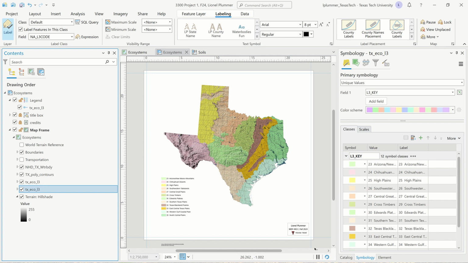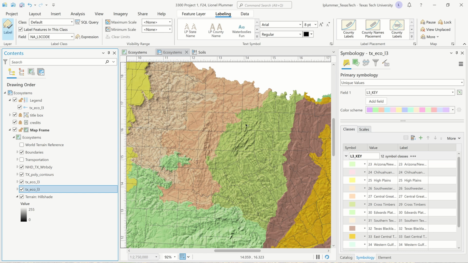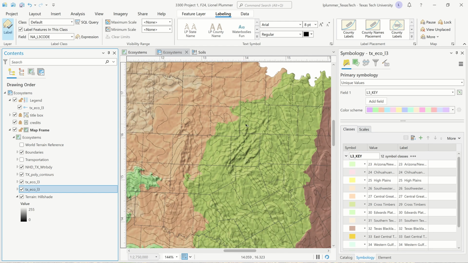Now see, the labeling process takes a while, and that's why I'm trying to minimize it and wait until the end.